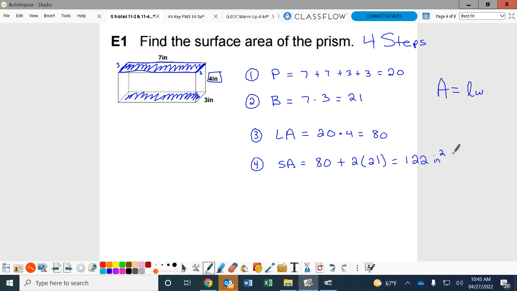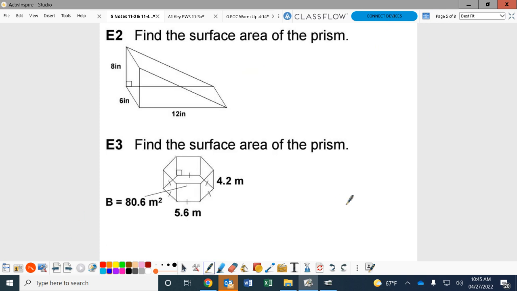Okay, guys. So let's go to the next one. For the next one, tell me what the bases are in this picture. What shape? I need the 2 things that run parallel to each other. Meaning, guys, it's 2 of the same thing and they're separate from each other. They'd be lined up with each other. They're never going to touch. What are they in this case?